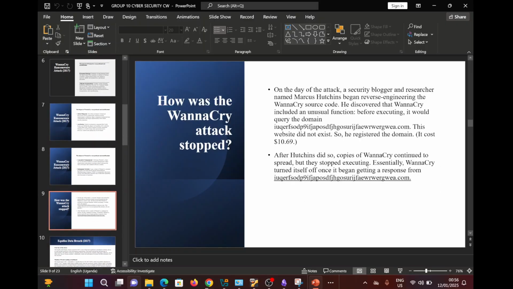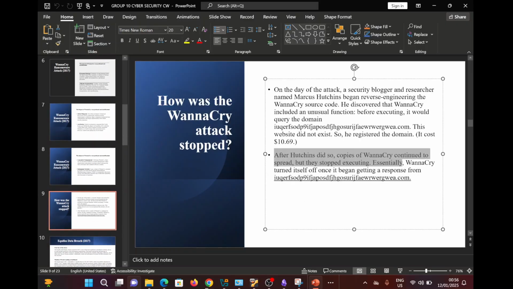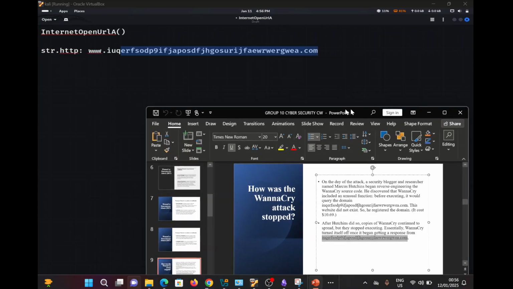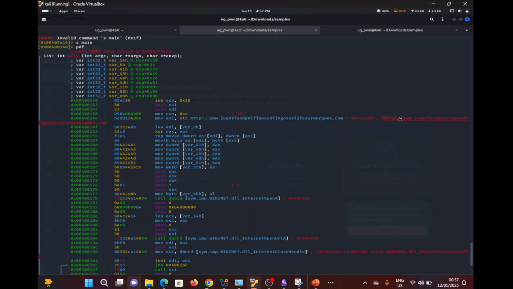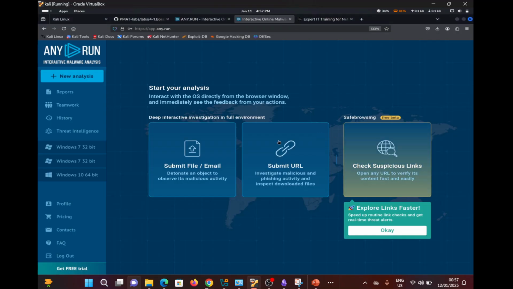So they are saying that after Martin's reverse engineered this malware, it found out that Wanacry turned itself off once it began getting a response from this domain. Is this the domain we discovered? We can confirm that. Exactly, this is the domain that is in the source code. HTTP, let me copy it again with it, HTTP.